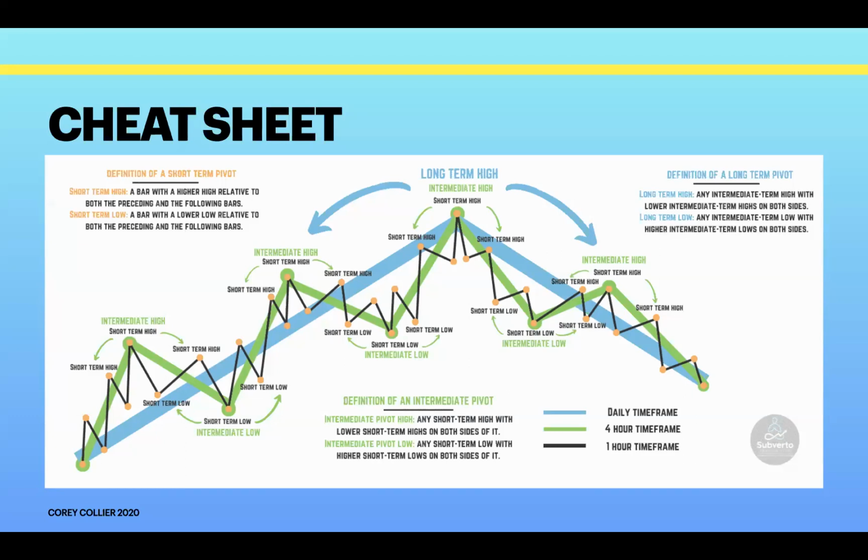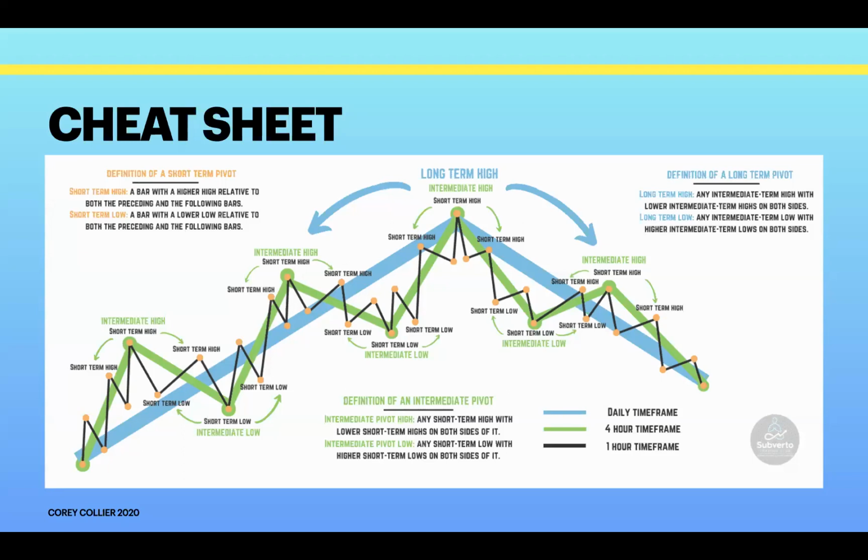Now, since we found our structure chart, we go into our entry setup chart. The entry setup chart on this picture is the light green line. Notice what happens with the light green line. It completes your waves 1 through 5 up to the highest high of the structure chart, and it completes your ABC correction to the lowest low of your structure chart. Those two meet up. Now, you also have a black squiggly line on this, which will be your candlestick entry chart. Look how all of this aligns.